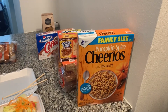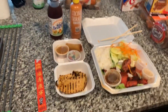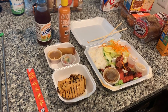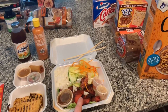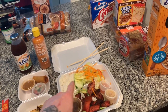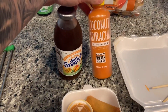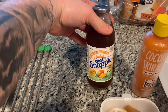Just got back from the gym. In the midst of all of this pumpkin stuff, I wanted to show you my lunch. This is from a place called Coconut Thai Grill. I got the chicken satay. The coconut chicken entree comes with a side salad and steamed rice. I'm going to throw this coconut sriracha on it. And then a diet mango snap bowl.